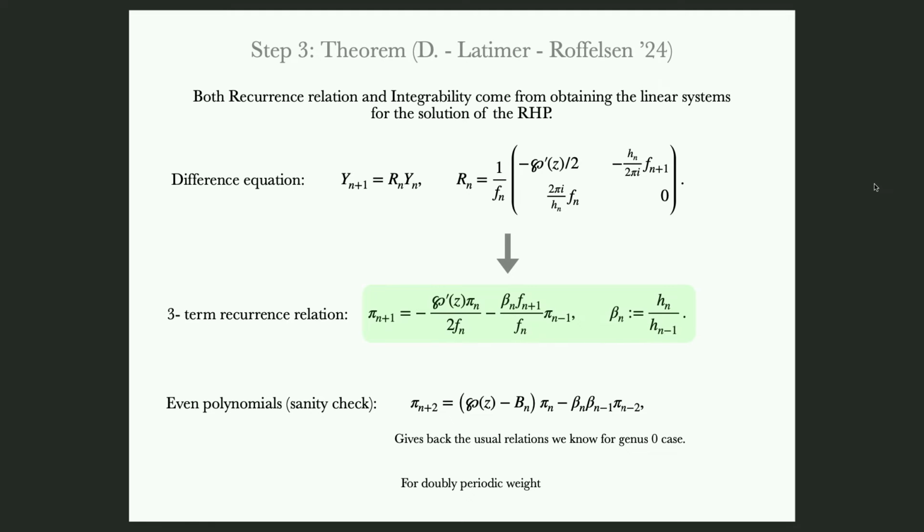Now, you can also get recurrence relations for this beta n explicitly, though much like what we have in the genus 0 case, I'm not going to show you that because it will fill up my slide. We are yet to find a much nicer description of the recursion relation for the coefficients of this equation. Okay?